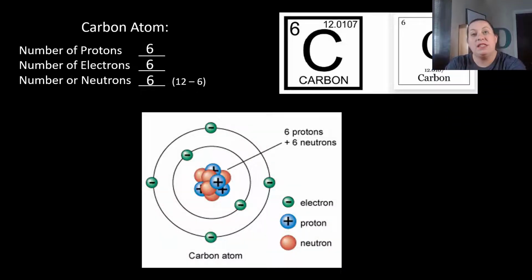All right. And this is what it would look like if you were to kind of draw it out. So I've got 6 protons, which are the blue in the middle. I've got 6 neutrons, which are the little red ones in the middle. Those are all in the nucleus. Remember, they're found in the nucleus. We learned about that. We also see them in the orbitals. Remember, the first orbital can only hold 2 electrons. I have to have a total of 6. And so since I have 2 in the first shell, I'm going to have 4 in the second shell. Okay, so this is how we would draw the carbon atom.